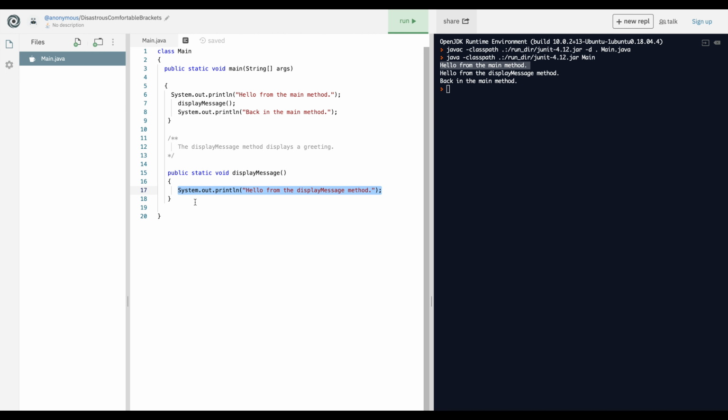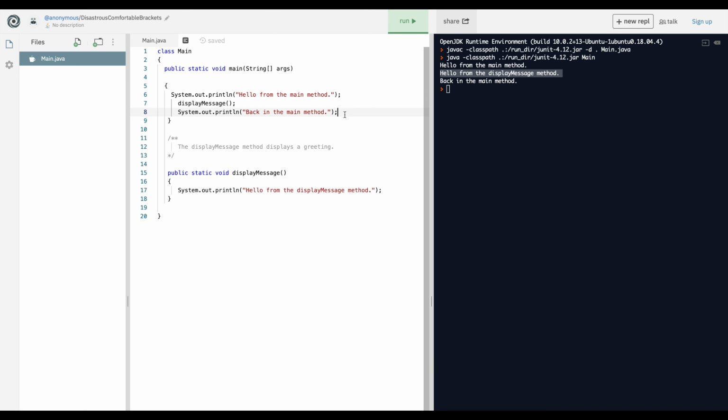Here inside of display message, we've got a sysout: hello from the display message method. And you can see that when line number 7 makes our method call to display message, that gets this line displayed in our output window.